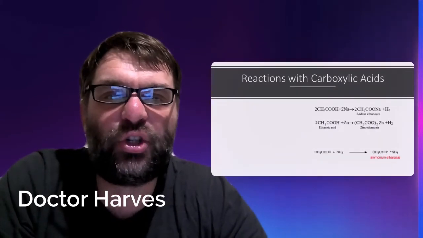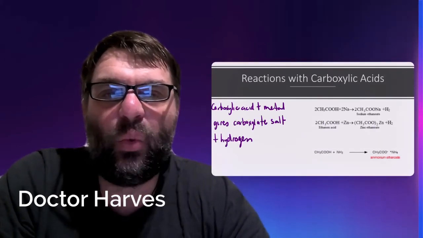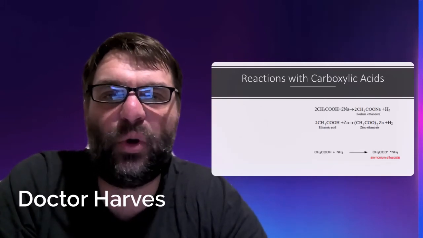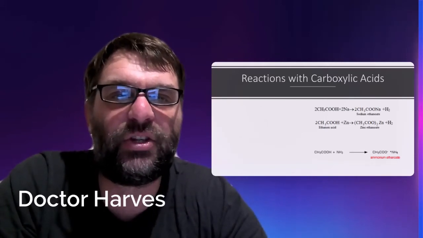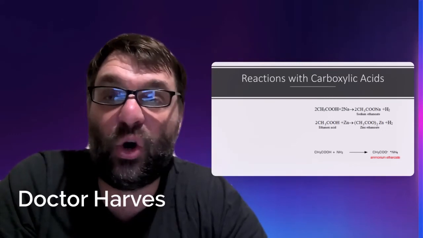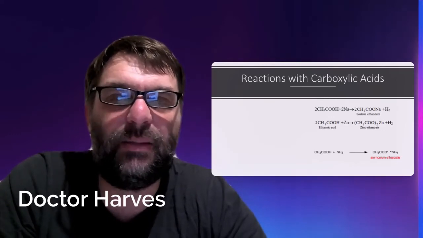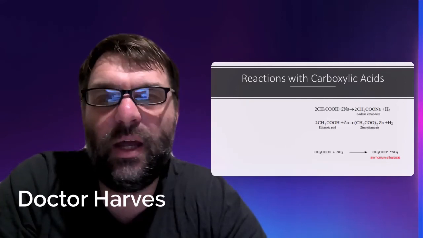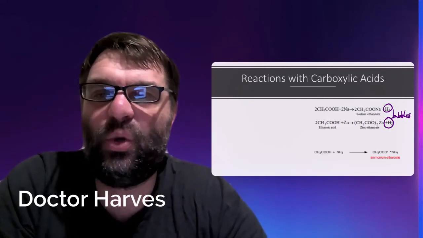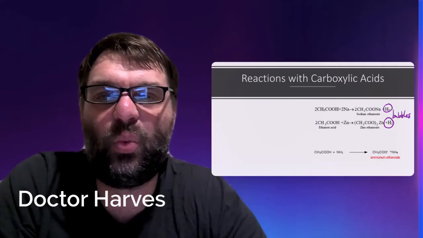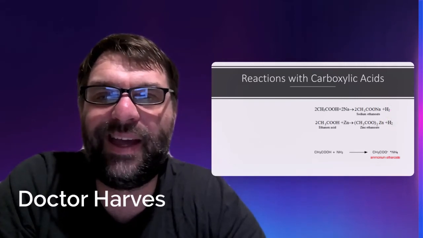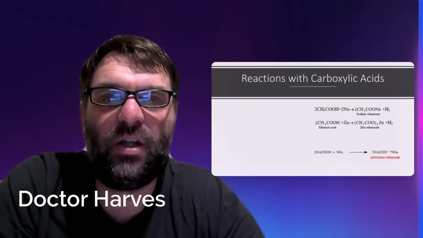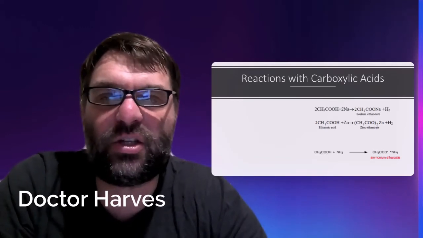And the next reaction is the reaction of a carboxylic acid with a metal. Okay, it gives the corresponding metal salt, in this particular case sodium ethanoate in the top one and zinc ethanoate in the bottom one when they react with sodium and zinc respectively, with ethanoic acid, and hydrogen gas. So again, you'll see bubbling when you react it with a metal, but this time the gas will be hydrogen, not carbon dioxide like in the previous slide.